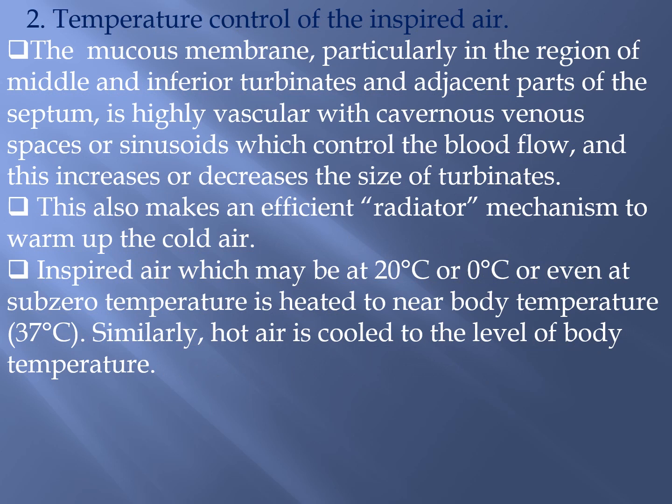Temperature control of the inspired air. The mucous membrane, particularly in the region of middle and inferior turbinates and adjacent parts of the septum, is highly vascular with cavernous venous spaces, which control the blood flow and increase or decrease the size of turbinate. This also makes an efficient radiator mechanism to warm up the cold air. Inspired air, which may be at 20 degrees Celsius or 0 degrees Celsius, or even at sub-zero temperature, is heated near the body temperature, 37 degrees Celsius. Similarly, hot air is cooled to the level of body temperature.